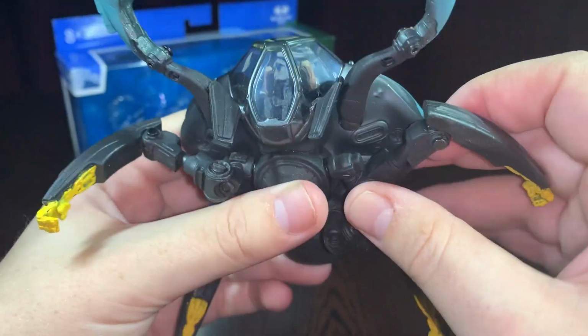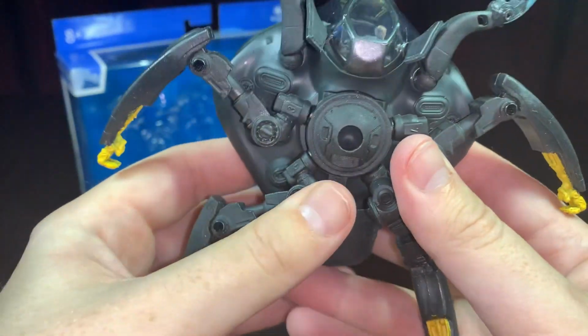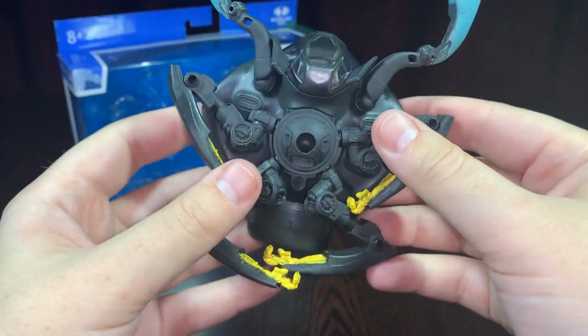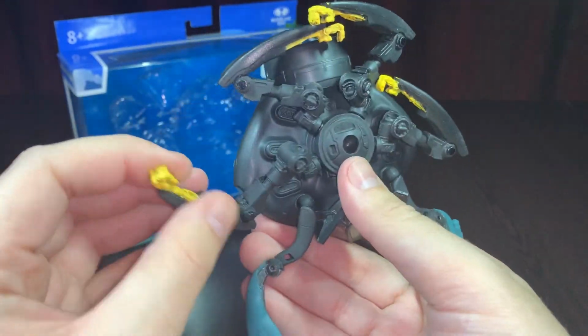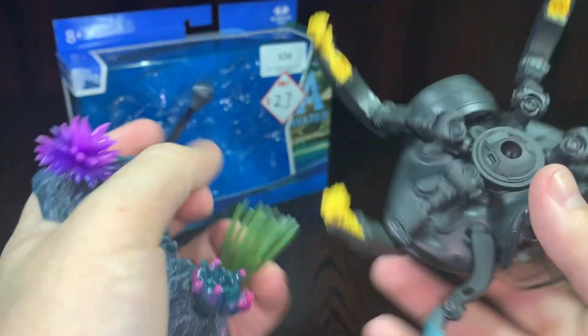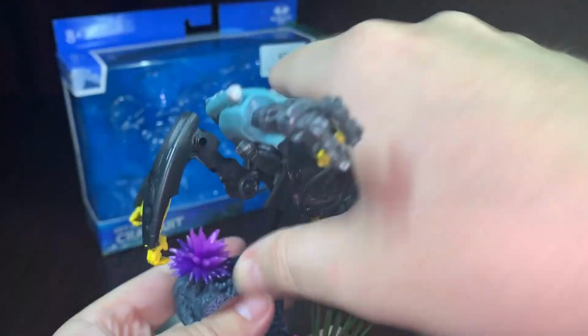It feels better now that it's kind of all up and running, but when I took it out of its packaging, it did feel like it was going to break on me. The thing that I liked about it in the movie was that it can be compacted up, and yeah, you can kind of fold it up into a little ball like this. It has that little gap underneath it for the ball joint here, and so you just kind of gently press it on.